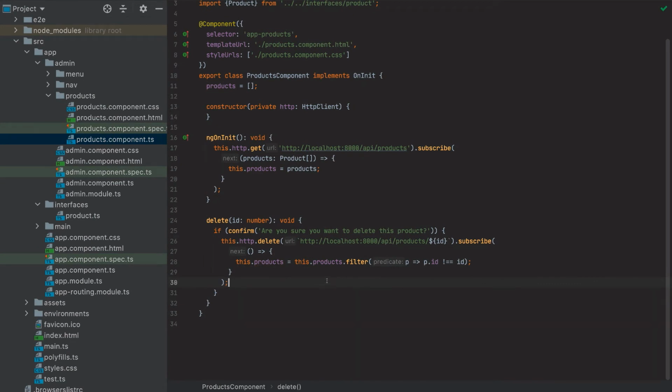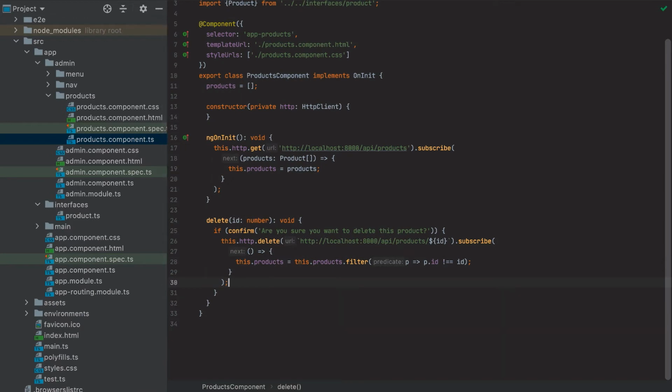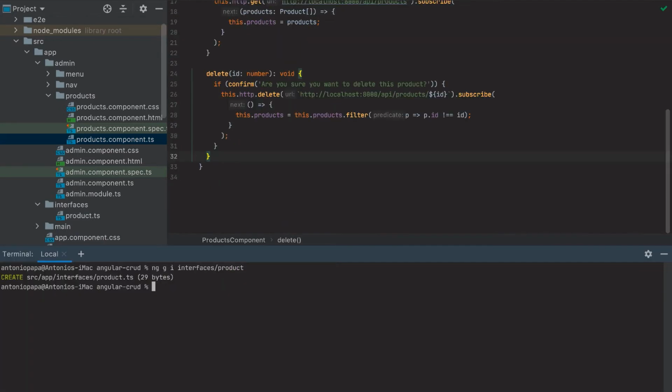Now there is one last thing that we will change, is that we will create a service. We have 2 calls here, and it doesn't make sense to always copy this request, because we can use services. ng generate service product.